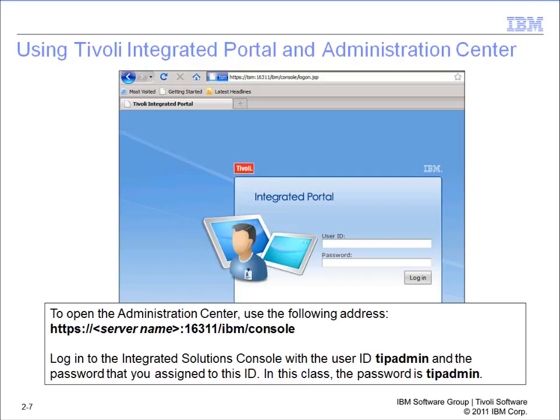The format is HTTPS, your server name, the port, 16311, because we're using HTTPS, then IBM and console. We've created our TIP admin password to be TIP admin. So in your labs, you will log in user ID TIP admin, password TIP admin.